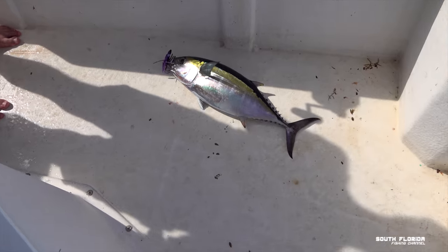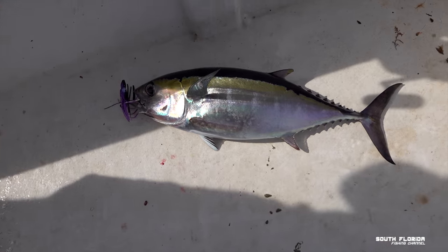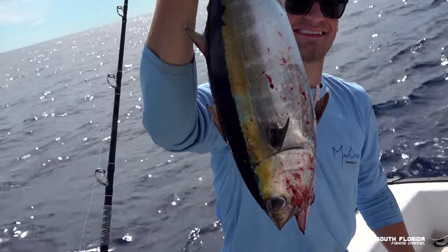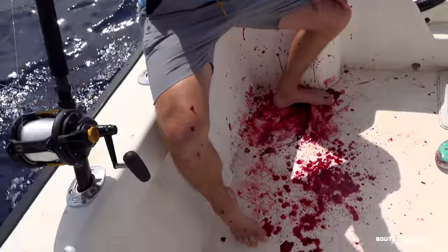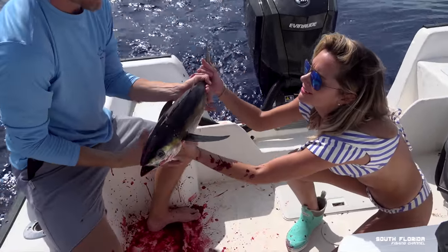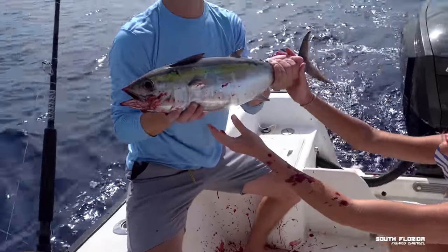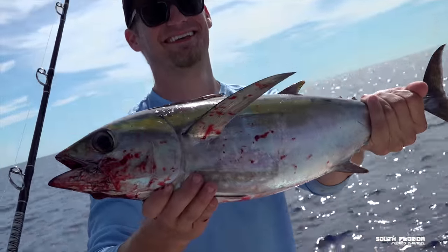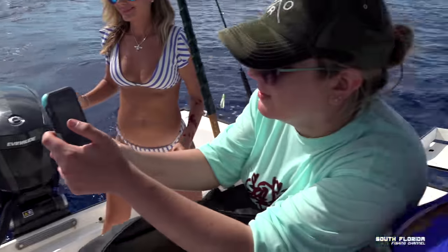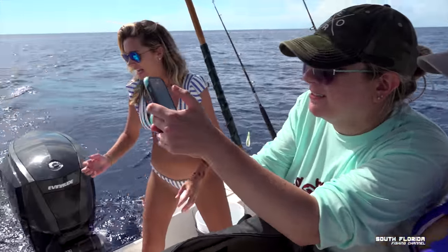Damn, that's fatty. Bleed them and throw them on the ice. We get multiple, so we make sure we get them. That is so good, Connor. Nice. Yeah, get the pictures. Get the whole crew.